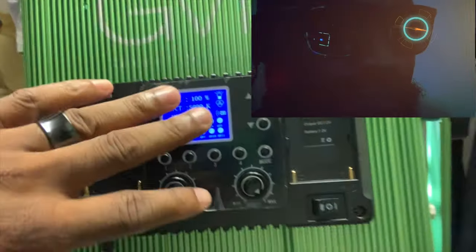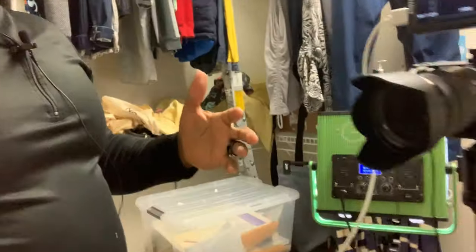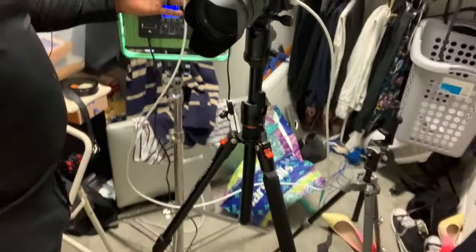And I like to do things a little bit different too. I like to give a little bit of an effect. You'll see it on the video when it's completed, the way the light hit my eye. It looks like I was looking at a computer screen, and that's what's so unique about it. When you become creative, and I'm in my closet. Look, I'm in my wife's closet shooting this.